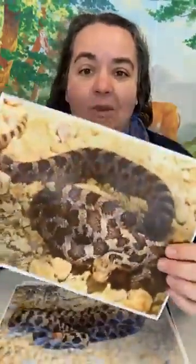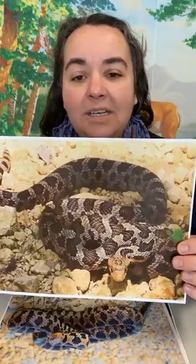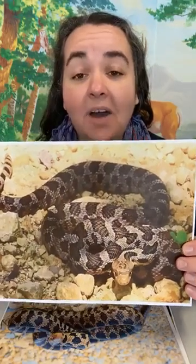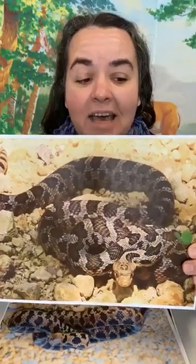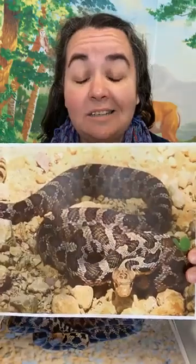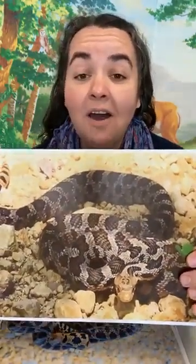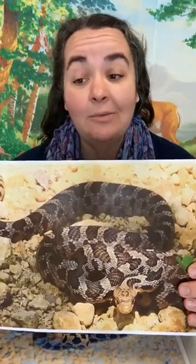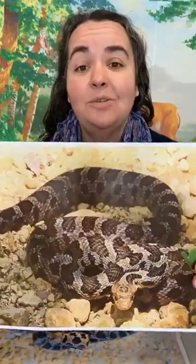So this morning we're going to be talking about the fox snake. I'll have some pictures here and share some interesting facts about the fox snake, where they live, what they eat, and different things like that. I have some props that we're going to look at, some skeletons and some scales and some eggs. We also have our live fox snake that lives here at Lake Iowa Park, so you'll get to meet it at some point today during our program.